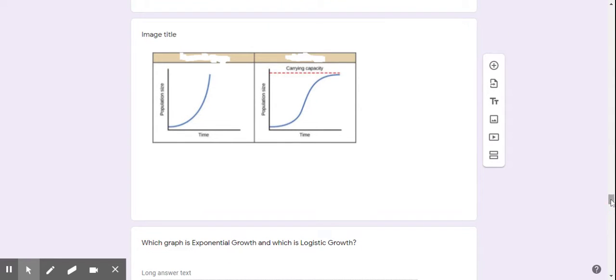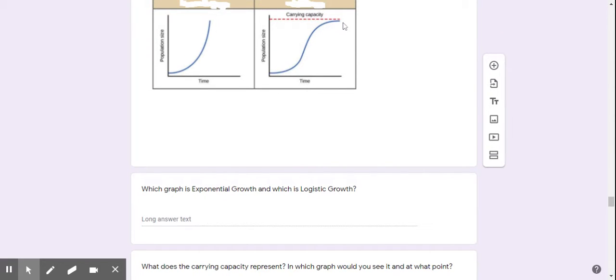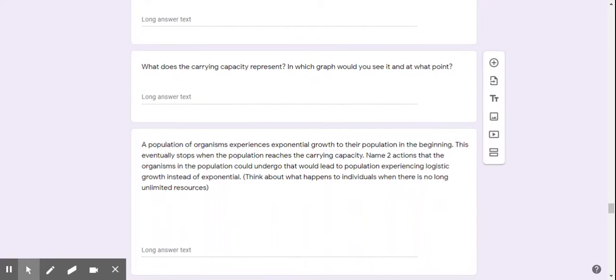So different things can lead to us reaching that carrying capacity. For example, we no longer have unlimited resources, or we've made it to a point where now we're starting to get more predators or competition has increased. These are all things that can make us see the carrying capacity, but you'll see it right here at the very tippy top of our graph on this area, because that's where the line is. That's where we even out. When you're evening out, that's when you see your carrying capacity.